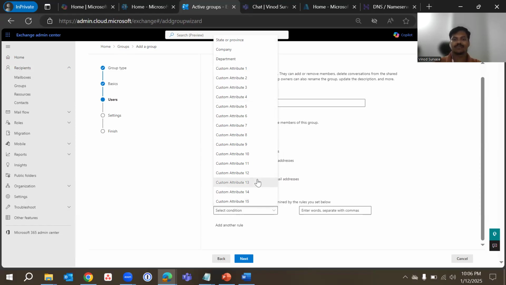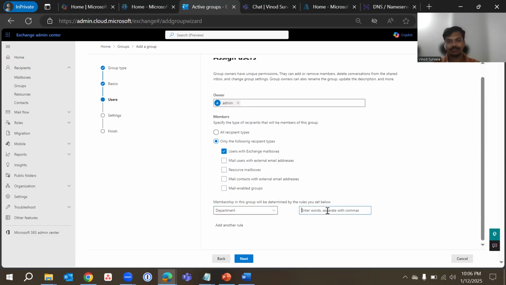And these are the attributes. Attributes would be used in complex scenarios where we wanted to make sure that particular capability or particular use case we wanted to achieve, right? So this is something we can use. For now, I'm going to simply select department and give it a department name as sales. Also, I can give another, which is called state and province, and I will simply give it a single word or maybe a few characters like MH.